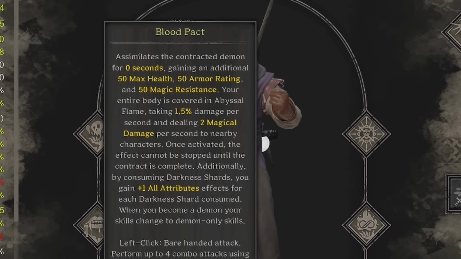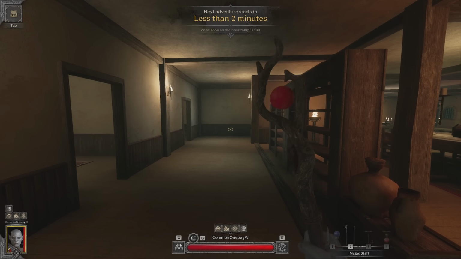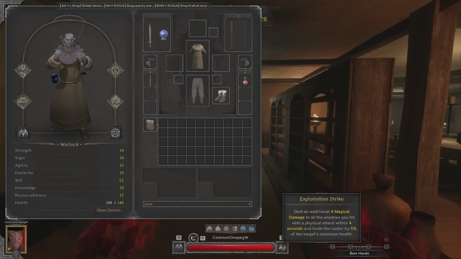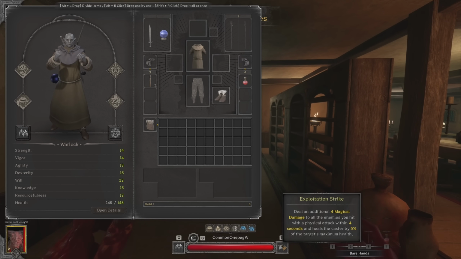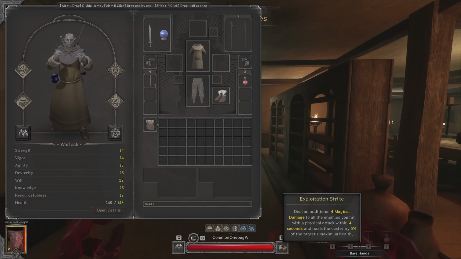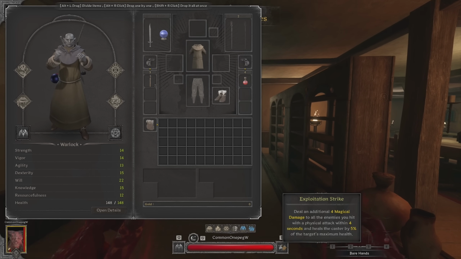When you become a demon, your skills change to demon-only skills. Left click is barehanded, performing up to 4 combo attacks using both hands, and right click fires a bolt of darkness. Notice, though, they don't make mention of the third skill, Exploitation Strike. It deals an additional 4 magical damage to all enemies you hit with a physical attack within 4 seconds and heals the caster by 5% of the target's maximum health.